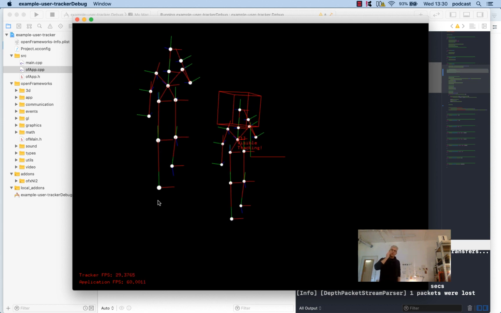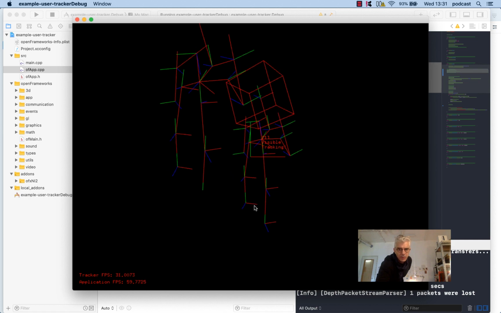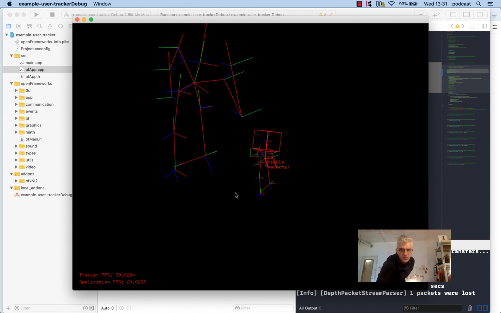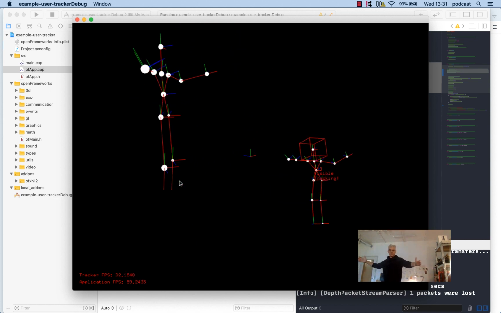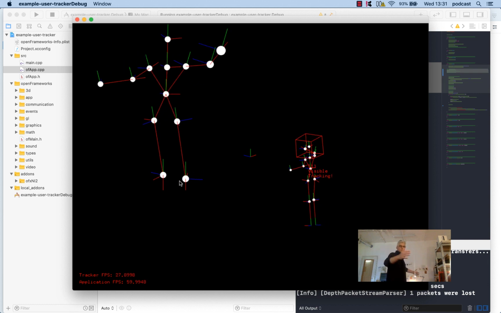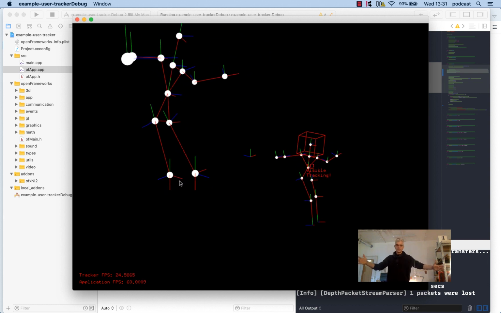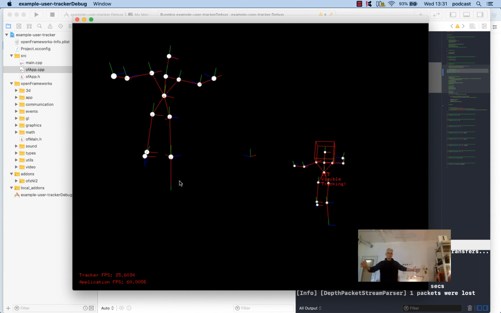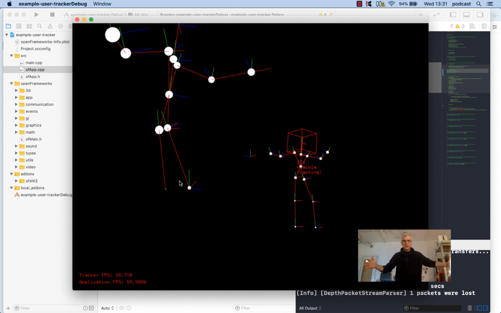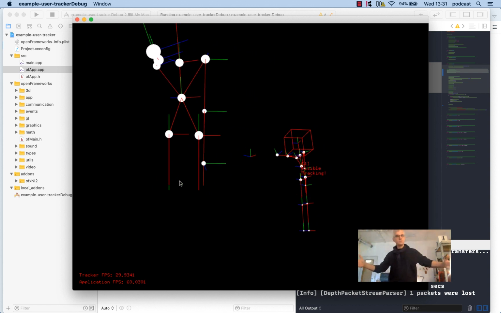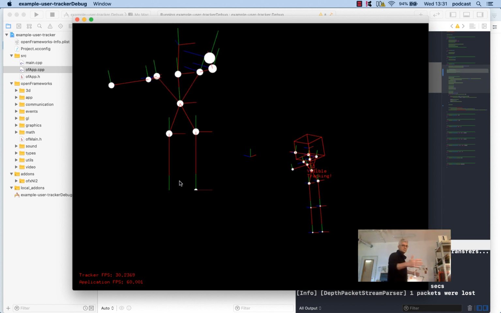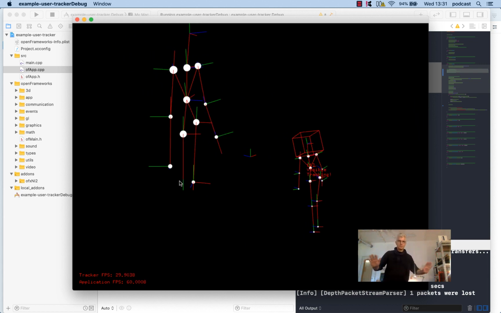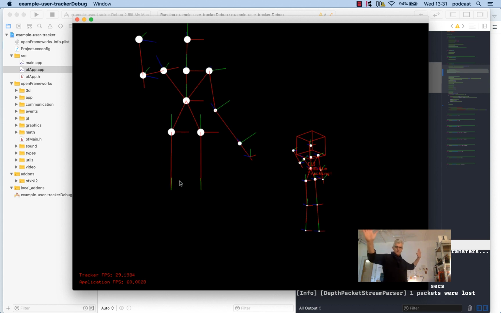I've got this optimized really for you to see, but I have an easy cam object and I can go and take this central drawing version and see me from any angle. And there we have some of the beginning of skeletal tracking.